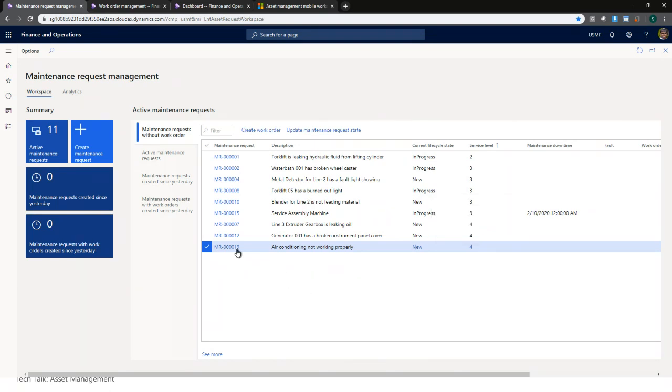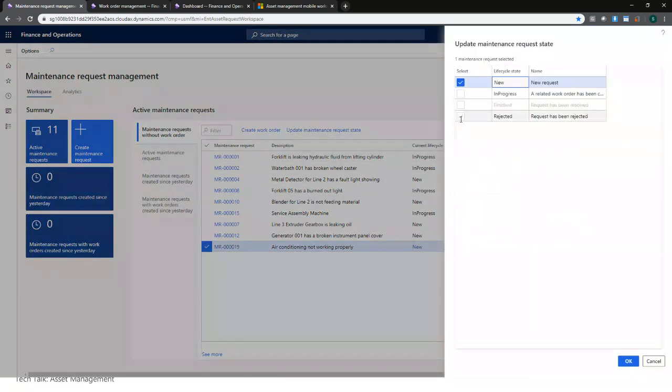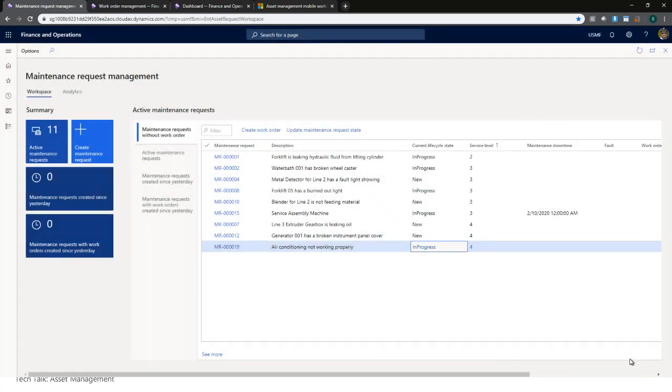He has the option of either rejecting that maintenance request if it's a duplicate or for some other reason, or he can say, okay, yeah, I need to send somebody to take a look at it. So let me mark this maintenance request in progress.